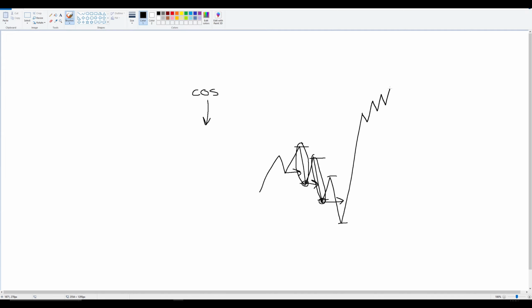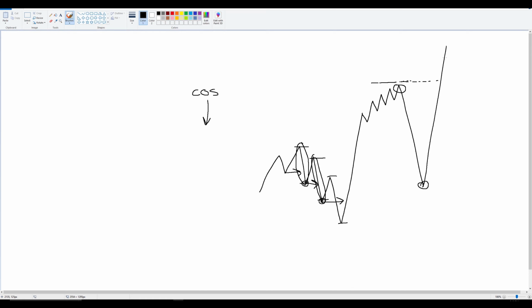So we see that price is continuing structure, but logically, does it make sense for banks to buy at such a high price? No. Logically, it doesn't make sense for them to buy at this high price because they know that they can bring the market down and sell, so capitalize on sell opportunities, and then buy at a cheaper price to later sell at a higher price. And that way, they're catching the best opportunities. They're catching it at the best time, and they're really capitalizing on money. Because their main goal is not just to make money. The bank's main goal is not just to make money.